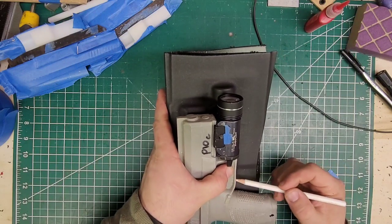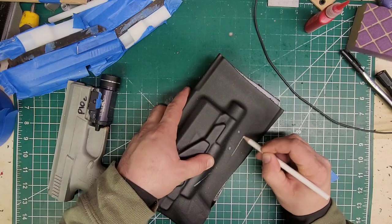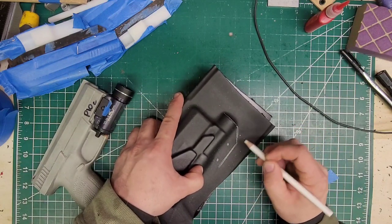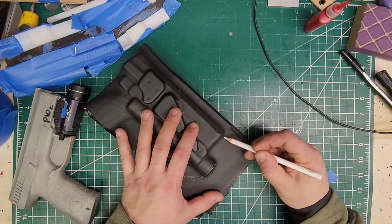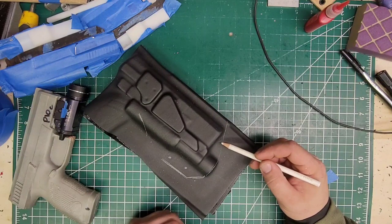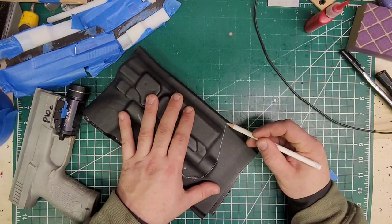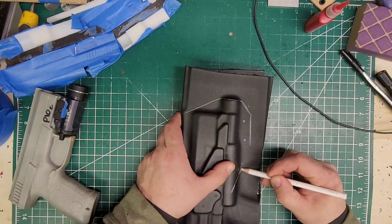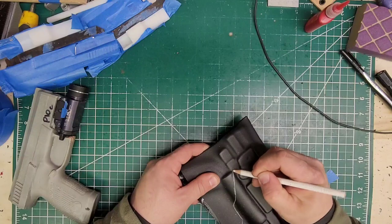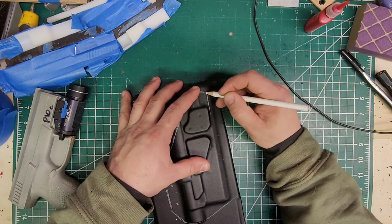Let's line this bad boy up, see where our trigger ends — and that gives us our retention on this light right here. We're going to go right to the bezel, come down, and then we have our choice: we can go up and continue like that, or we could come up a little bit, go over, and go like that. That would be the ideal choice if he has a threaded barrel — it's not stated that he does, so I think we're just going to come down for that cut and follow the body line right to there, straight up to the back, and going down. We're going to go right on the other side of this body line maybe a hair higher. I'm not sure if this one takes an optic but we're not going to take that chance.